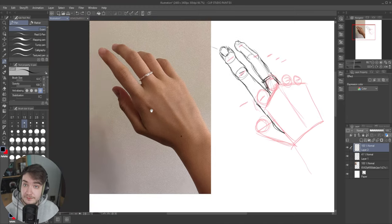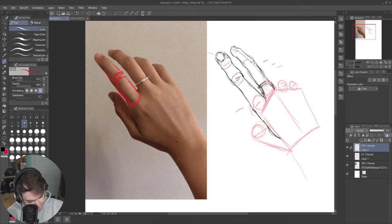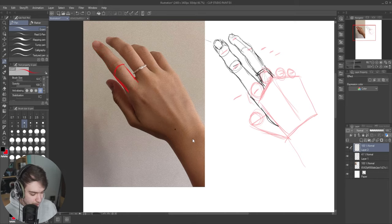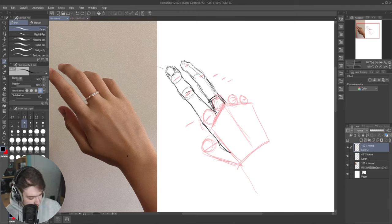If it helps you, draw cylinders towards each joint like this. And then you can see the foreshortening and everything happening in each finger. Like this, right? Just like we did with the body and the gesture, you can do with the hand to understand the hand a little bit more. But in my case, we're kind of chilling, we're vibing.